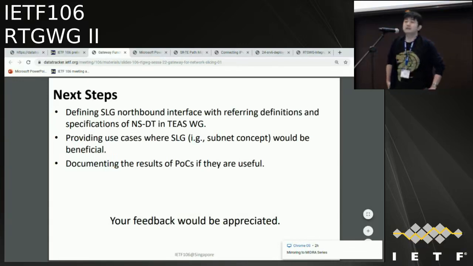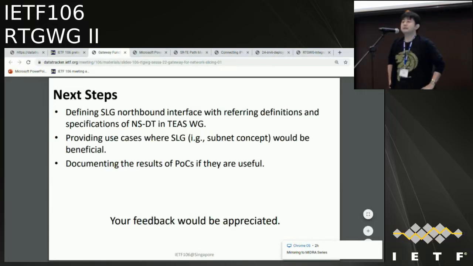Dave Allan, Ericsson. Just a quick question for clarification. I'm trying to understand the relationship between the slice gateway and the UPF in the 5G architecture and how that relates to the various interfaces. Yeah, the slice gateway is not a device, it's just a definition. So I provide a mapping of this functionality to 5G systems. Okay. That's in the draft? Okay, thank you.